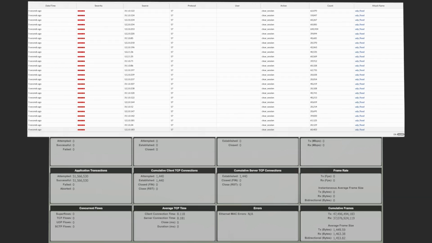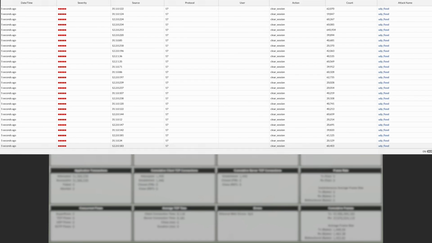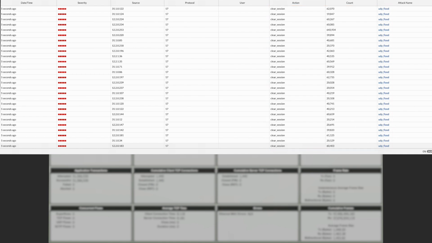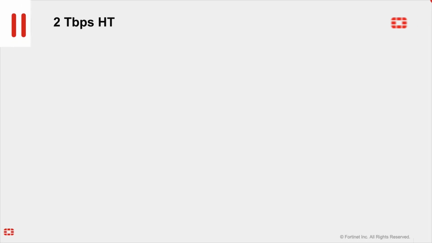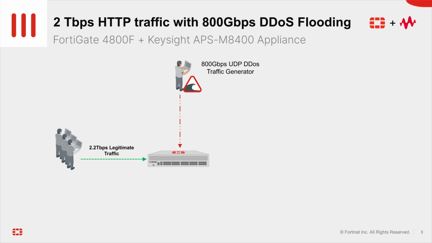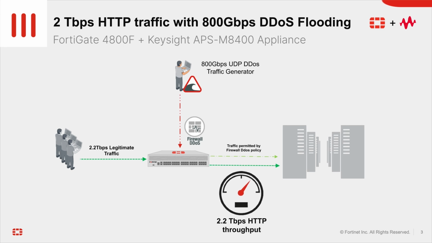From the FortiGate anomaly event logs, we can see all the DDoS flood attack counts that were dropped by the FortiGate's DDoS protections. The FortiGate's NP7 provides built-in hardware acceleration for DDoS protections, allowing for no performance impact while protecting legitimate traffic. The FortiGate 4800F with 16 NP7 network processing chips has the most powerful firewall and IPsec performance for service providers looking at CGNAT or security gateway use cases.